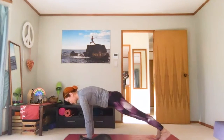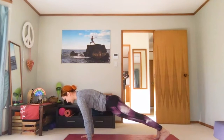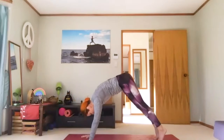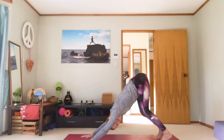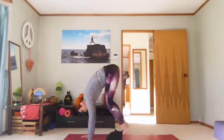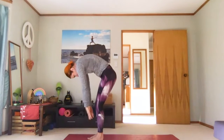Come all the way into your plank and then shift a little bit further forward. Let shoulders draw away from ears. Think about lengthening the chest through. If you're shaking or wobbling, that's fine. Stay for one more breath. Then push hands, shift back. Bend knees. Now you can either walk your feet to your hands or you could bend knees more deeply and spring right up to the hands. Hang out for a second, then rise to the top.